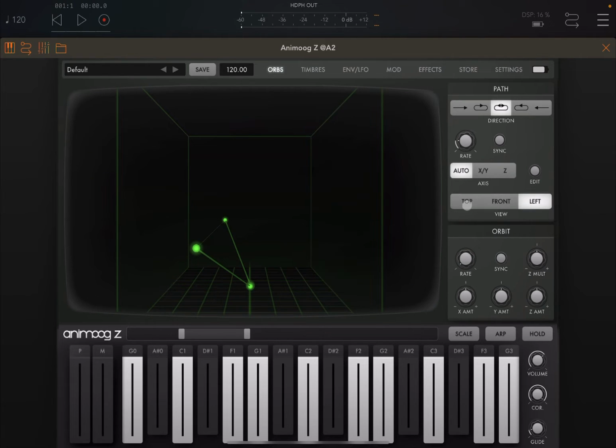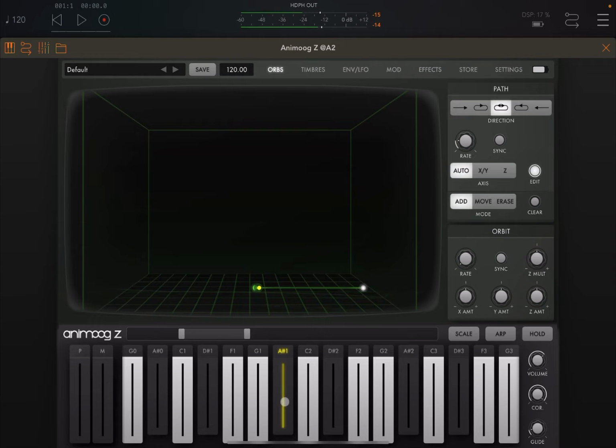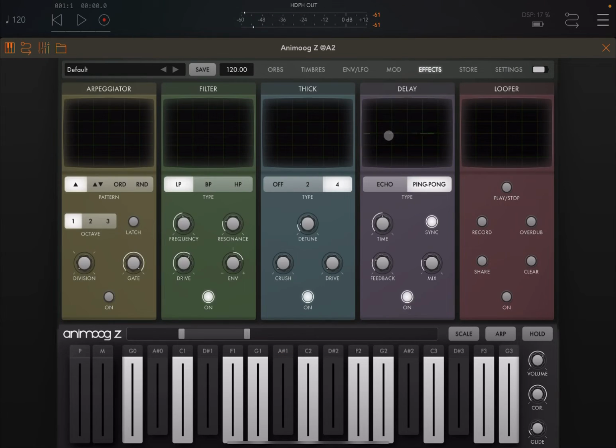So actually let's click on the edit button and remove some points, click erase. Let's remove some points as well, as I want to keep it just very simple as a synth. So let's try. Okay, perfect.